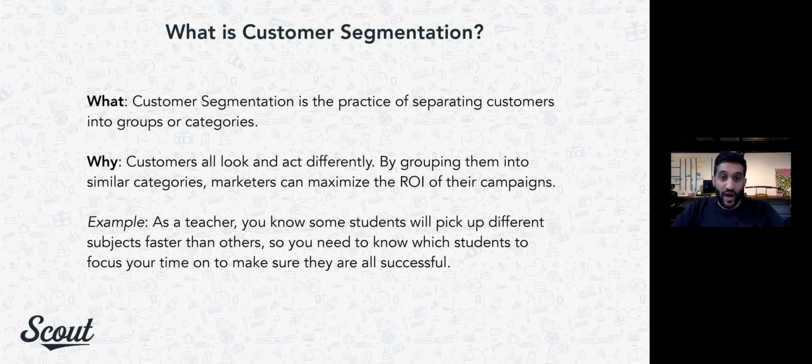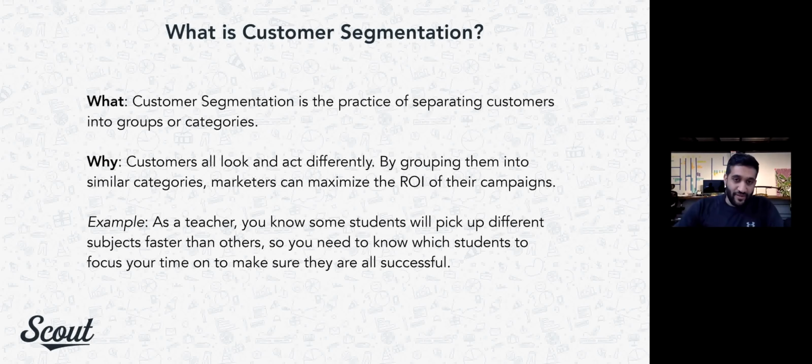Because every customer looks and acts differently, when we group them together, we can run specific campaigns targeted to maximize the ROI. For example, an abandoned cart campaign is going to be very different for your best customer, who buys from you every week or month and spends a lot of money, than for a customer who bought a year and a half ago and probably forgot that you even exist. Those customers look very different, so you need different campaigns for each one.